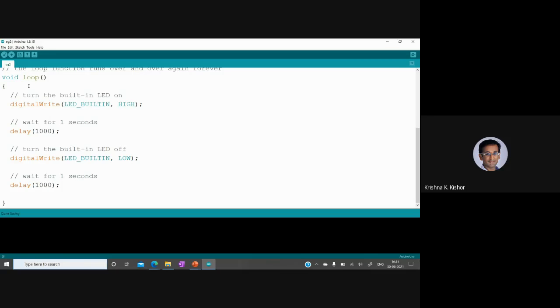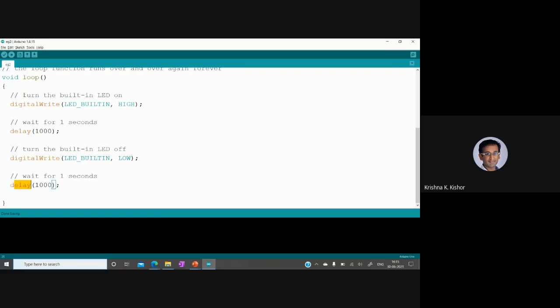So now what happens to the code? When I run this code, remember void loop is running continuously. It comes to this line, digital write high, turns on the LED, a delay of 1 second, so it waits. On the board, the LED is turned on for 1 second. Then I come back to this line of code, now I'm turning off the LED, and then again I wait for 1 second, because I want to get that appearance of a blinking. After this, it goes back up and again runs this code. This is what I mean by the code running again and again.